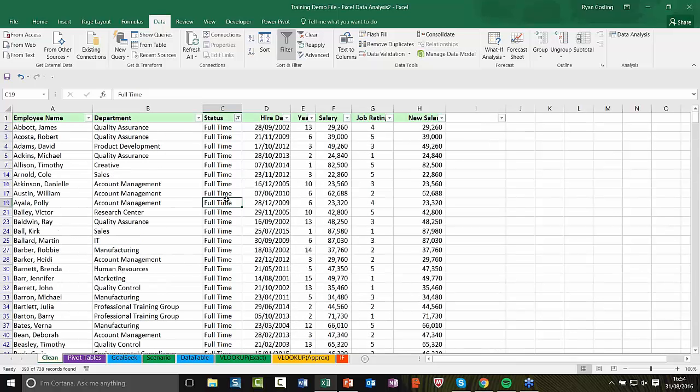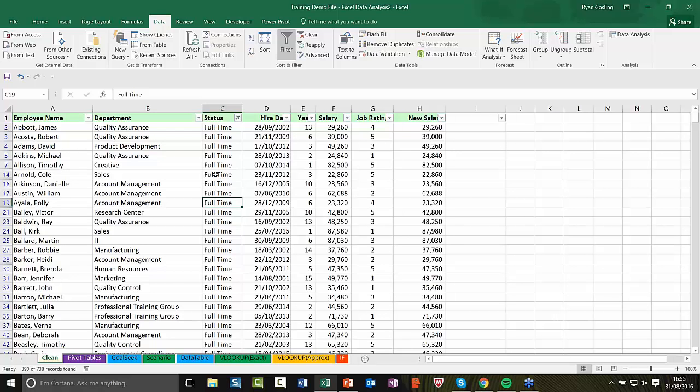Okay. Now once you've applied a filter, you can tell that you have a filter on a column, because you can now see that you've got the little filter icon there as opposed to a little drop-down arrow. And a lot of people will receive a spreadsheet from someone else and they don't realize that they've got filters applied to columns. So that's always good to look out for, that little filter icon.